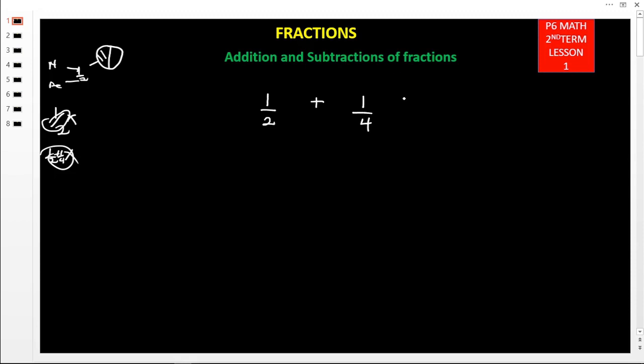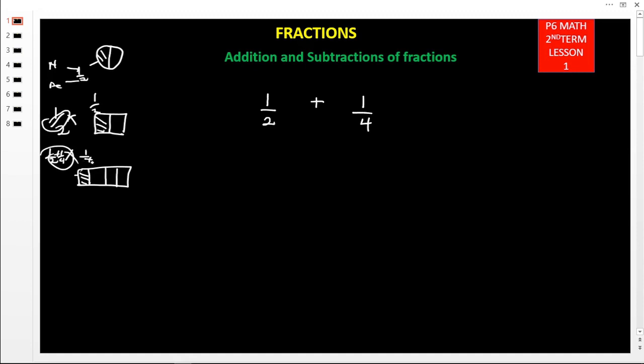Now let us come back here. We have someone who has a half and we also have this one having a quarter. So there are two different people. This one has a whole, so his whole was divided into 2 parts like this. Now this one has a half. Then we have another one whose whole has been divided into how many? Into 4 parts. Then we have 1, 2, 3 and 4. Then this one takes 1 out of 4 parts.